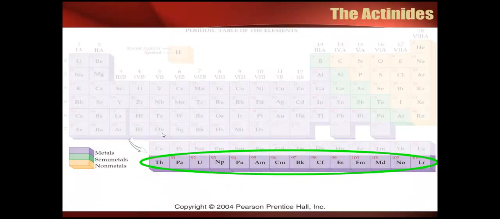The bottom row underneath starts with actinium, and so they are called the actinides. Usually, like I said, those two rows together are called the inner transition metals. Sometimes they're called the rare earth elements because they're rare when we dig around in dirt, but they're there. Some of these rare earth elements are becoming really important in your electronics, like iPods and cell phones and things like that. But if we're just talking about the top row, it's the lanthanides. The bottom row is the actinides.